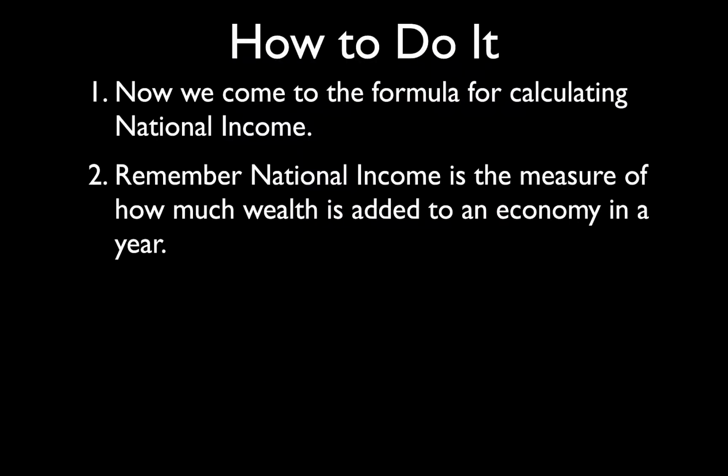Okay, so what we are trying to do, as we have already said, is calculate national income. Let's remind ourselves of what national income is. National income is the total value of all goods and services produced in an economy over a specified period of time, usually a year. Do not forget, we are trying to get the total value of all production that has occurred in the economy. And the reason is because production is wealth, because what we produce we can consume, and our standard of living depends only on consumption.